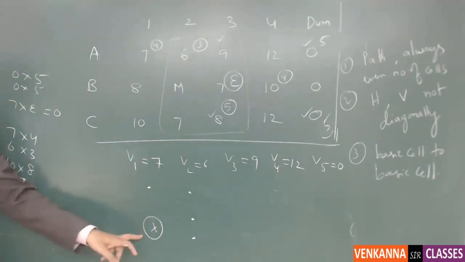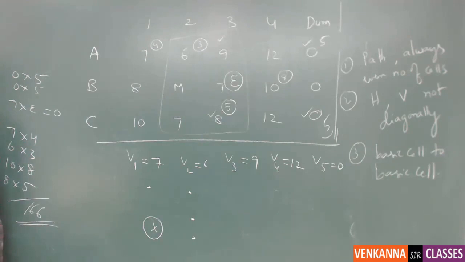Now from X, if you want to construct a basic cell, how to move? Is that a doubt? We should not only do that. Suppose the loop exists in the middle of the cost matrix, then also we can take it. There is no need to choose the corner cells always. Whenever there is a basic cell, and if you can trace a path there, you can go for that. That's it.